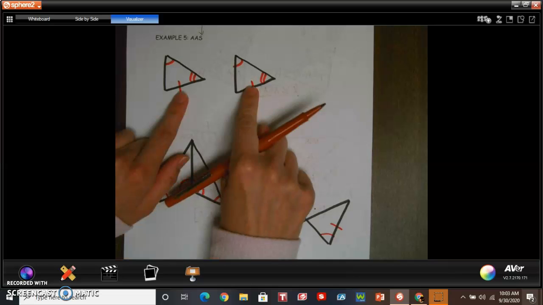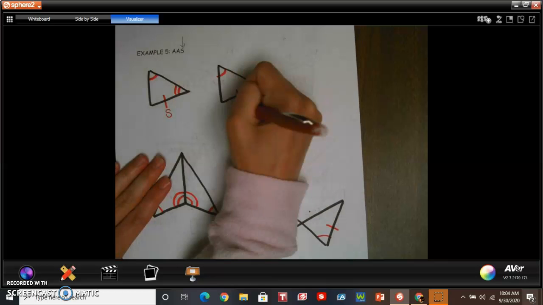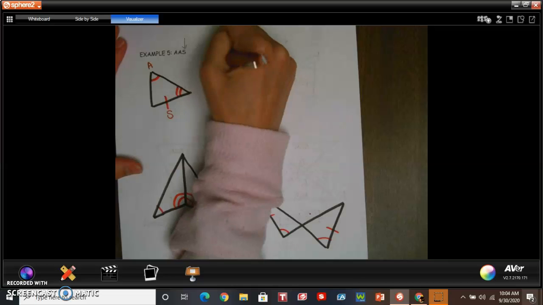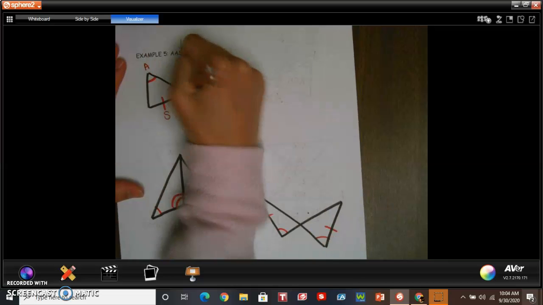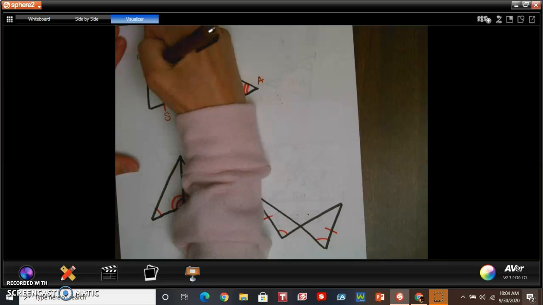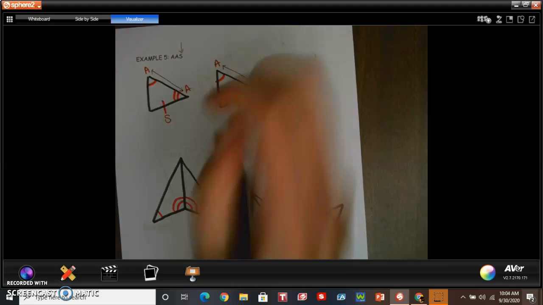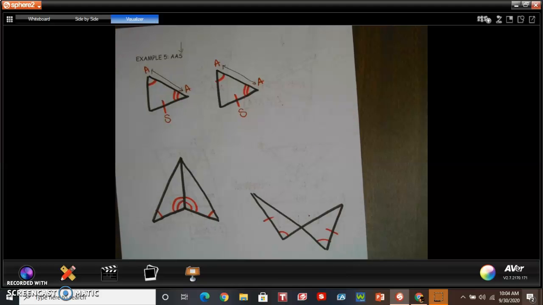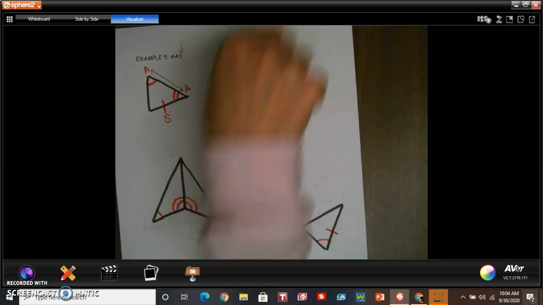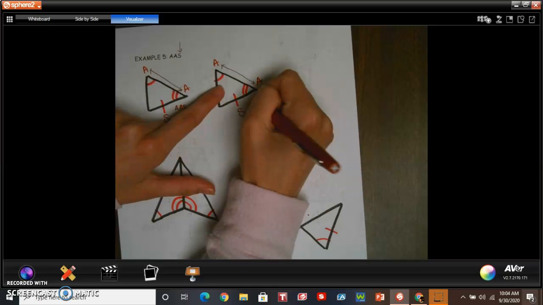So let's look at our first example here. First thing I notice, 1 dash mark. That's our side. 1 arc. 2 arc. And what I like to do is I like to go ahead and draw my line in between my 2 angles. And the first thing I notice when I do that is my side is nowhere near there. As long as the side is not in between, then the side is always after. So this one is angle, angle, side. This one is angle, angle, side.